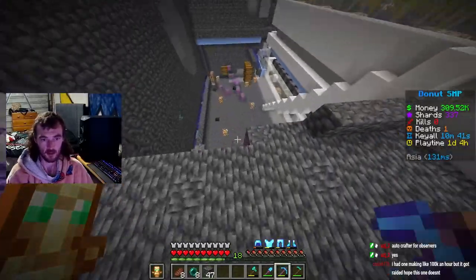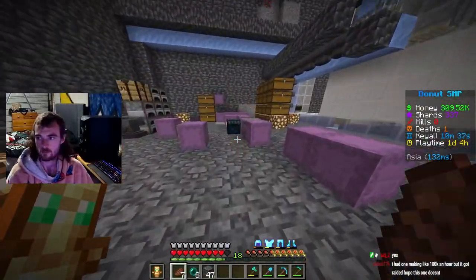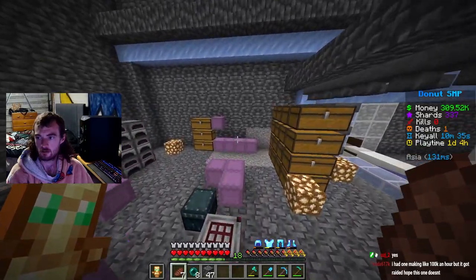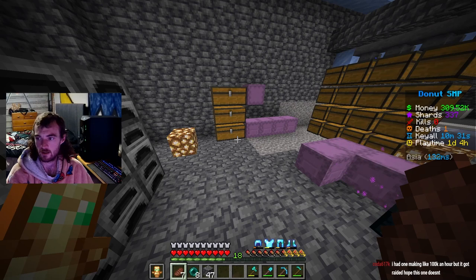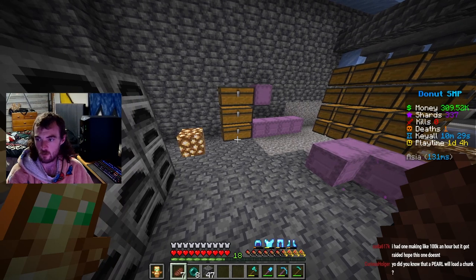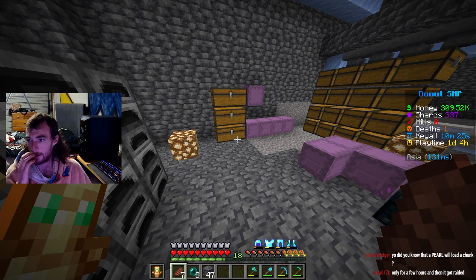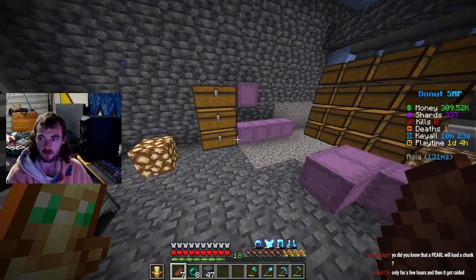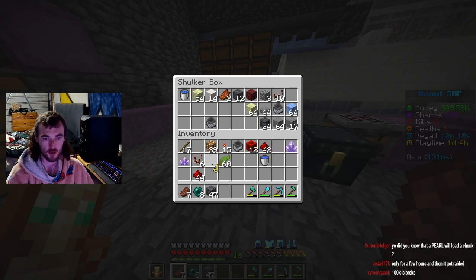Okay, now I need some minecarts. How do you have like a whole shulker? I had one making like 100k now, but it got raided. Hope this one doesn't. Yo, do you know that a pearl will load a chunk? I did not know that at all. That's real handy information.